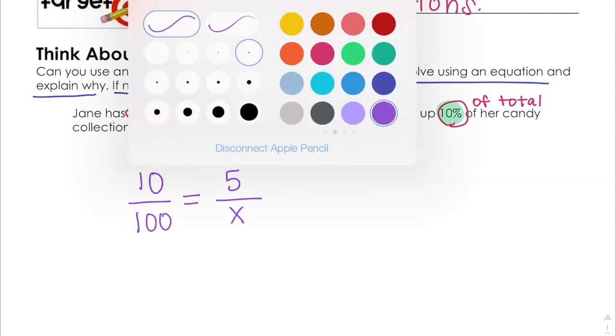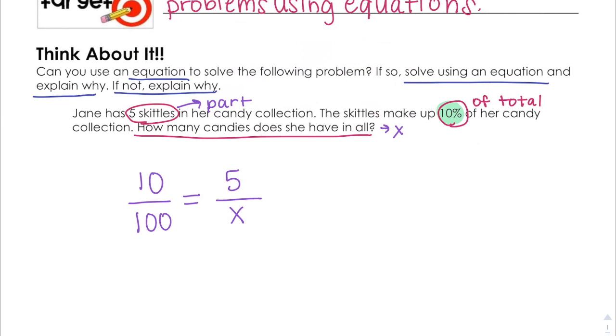Okay. All right, now if we look, there's a horizontal relationship, meaning that I can go across. So I can divide, and remember, we always want our arrows to be pointing to the variable and then reflected on the opposite side. So notice how the 100, the arrow's being pointed to the x, and then on the opposite side, the arrow's being pointed in the same direction as x, but it's pointed to the 5. So if we look, we can divide 10 by 2, and that gives us 5. If we do that to the top, we have to do it to the bottom. So 100 divided by 2, we know, equals 50.